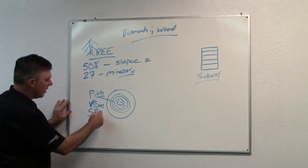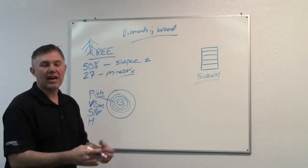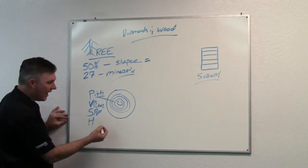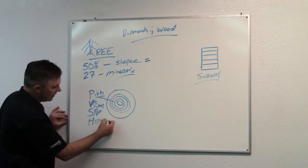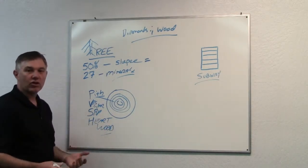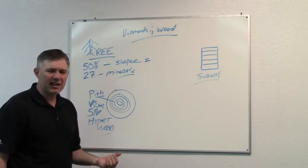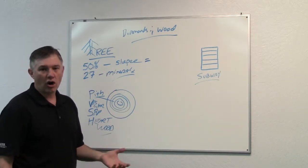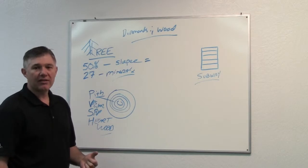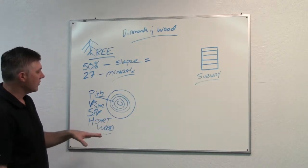The next word is sap. Sapwood is the growth that is part of that yearly cycle. That's the growth of the tree, and that is the soft living tissue of the tree. The last word here is heart, which is heartwood. Heartwood is the section of the tree that is the hardest, and you've heard the term heartwood pine, which just means it's the part of the tree that is the hardest. Because pine is very soft, they tend to only use the heartwood part of it to give it the maximum durability. Plus pine trees grow pretty quickly, and we use a lot of pine lumber, so the rest of the tree is used in its fullness.